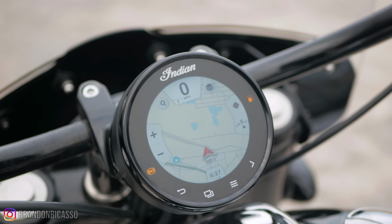There's no error codes. Oh, there are error codes. There's plenty of them. I didn't think we had any diagnostic errors, but apparently we do. Let's check those out. All right, so apparently we have 4 of these, and the first one says engine control module, front right turn signal. So we have 4 of these, so more than likely we don't have either of the front turn signals or the rear turn signals connected. So I'm assuming all 4 of these involve the signal lights, and it seems that that's exactly what that is. So if that's the case, there's no issues with the bike.